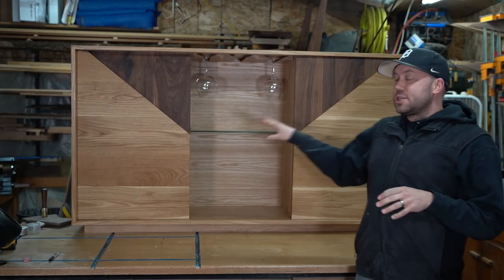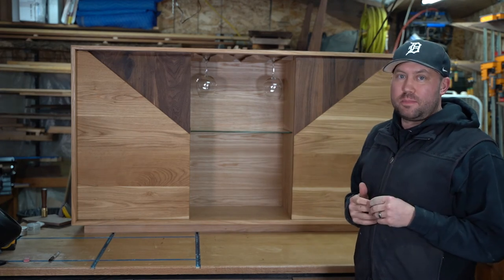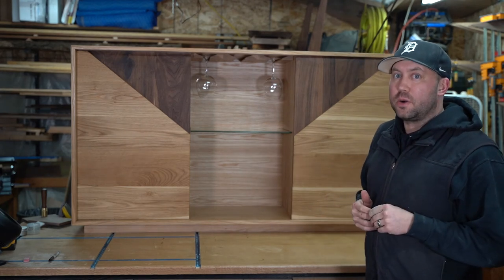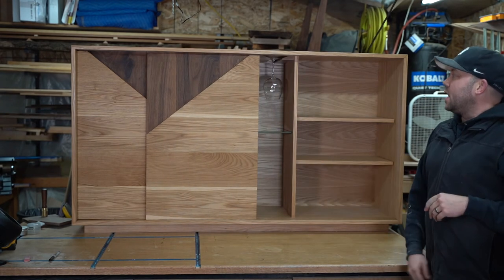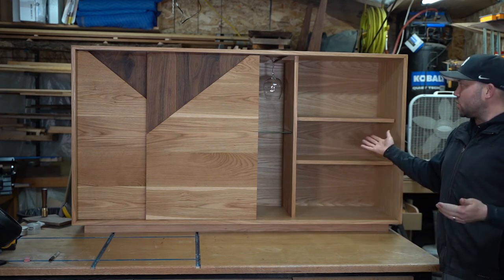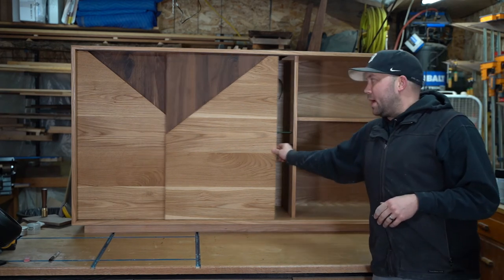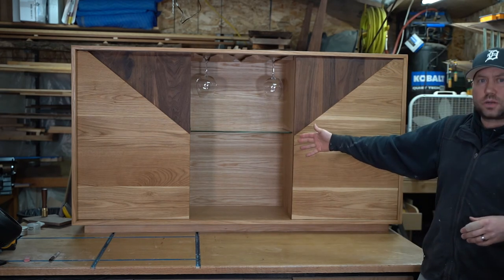All right, so I've just wrapped up the Sliding Cowboy and I couldn't be happier, and I think the folks I made it for are gonna be pretty excited about it too. This thing opens up so easily with just a flick of the wrist, and they can access their different bays to get their glasses, get whatever they want to store over here, and then you can move that right back, and they can access their wine glasses and whatever else they want to store under there.